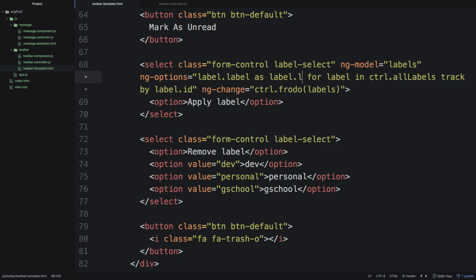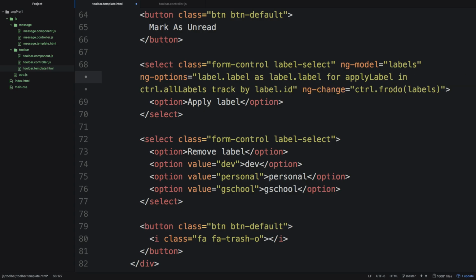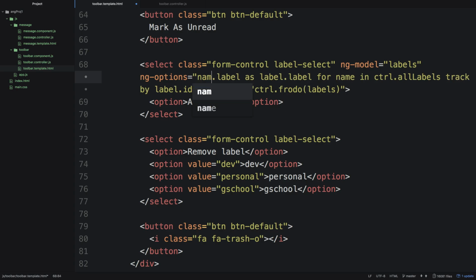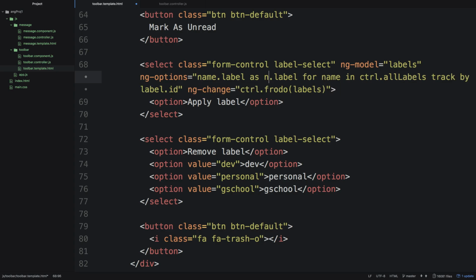Out of all of those labels that we have, can any of them be changed to something else, or do they all have to be the same word? Let's rename this. We will use a really good naming convention, like apply label. Or do you want to do name? Let's do name. Name is way better. Name of the label, inside control all labels is what we're going to be referencing. So over here, you would change this to name and this to name.